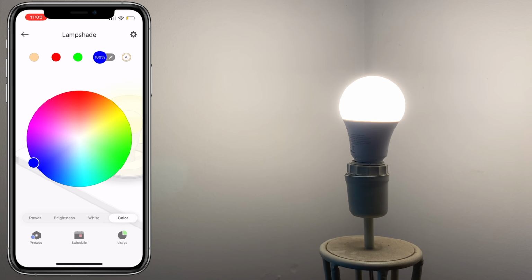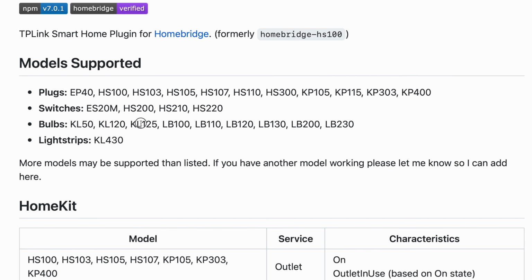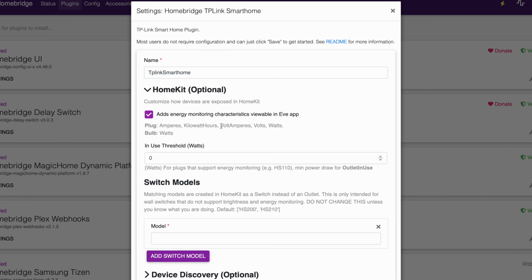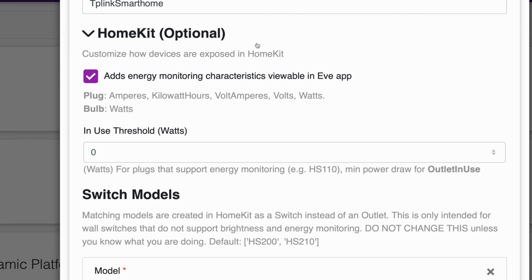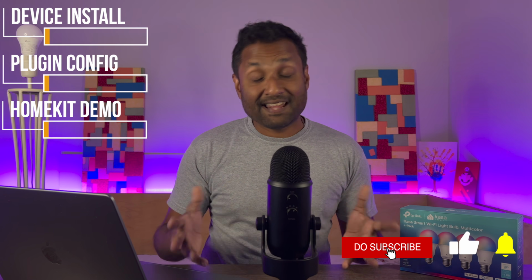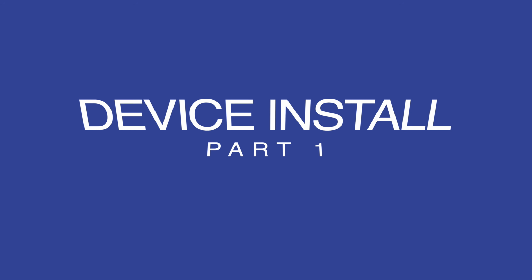As always, I've broken down the video into 3 parts with their timestamps in the description. They are 1, a quick guide on how to install one of the devices to your network. 2, we're going to see the plugin overview, and then from there we will do the plugin installation and configuration, auto discover the devices in Homebridge, and from there we will do a quick HomeKit demo. So let's not waste any time, like I always say, and let's jump into this tutorial.